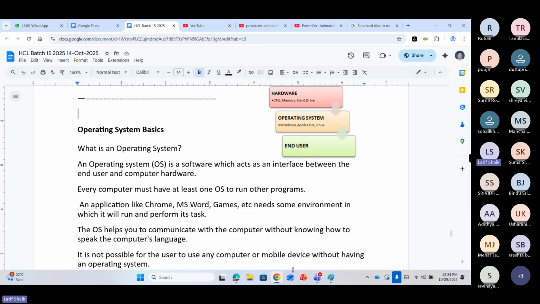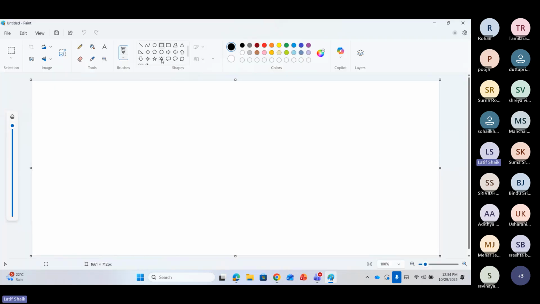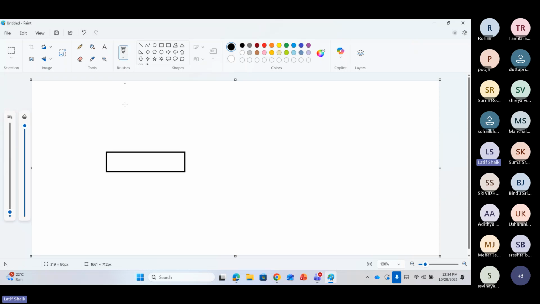So we discussed hardware first. What did we discuss in hardware? About a CPU, RAM, BIOS or ROM, motherboard, hard disk, SSDs, network interface cards. In networking we learned about a NIC.